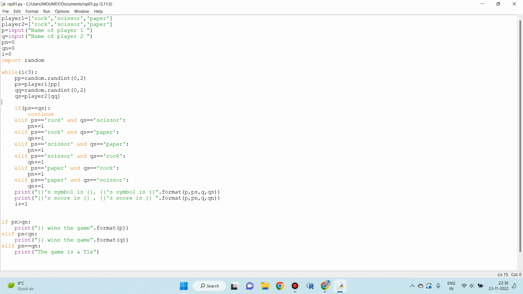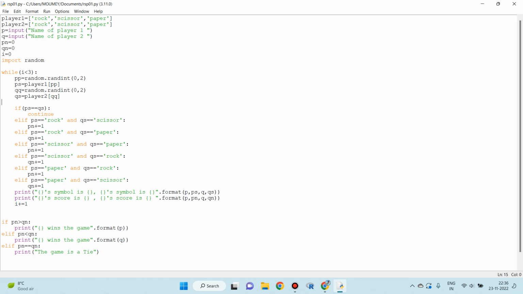Now it's time for a little bit of logical analysis. There are so many possibilities, and before explaining this, just a quick reminder that in the rock, scissor and paper game, rock can beat scissor, scissor can beat paper, paper can beat rock.